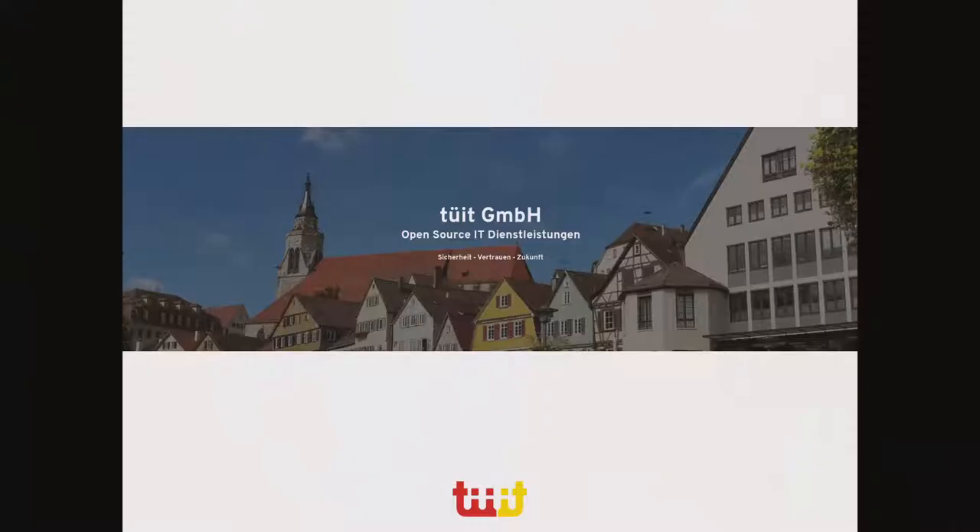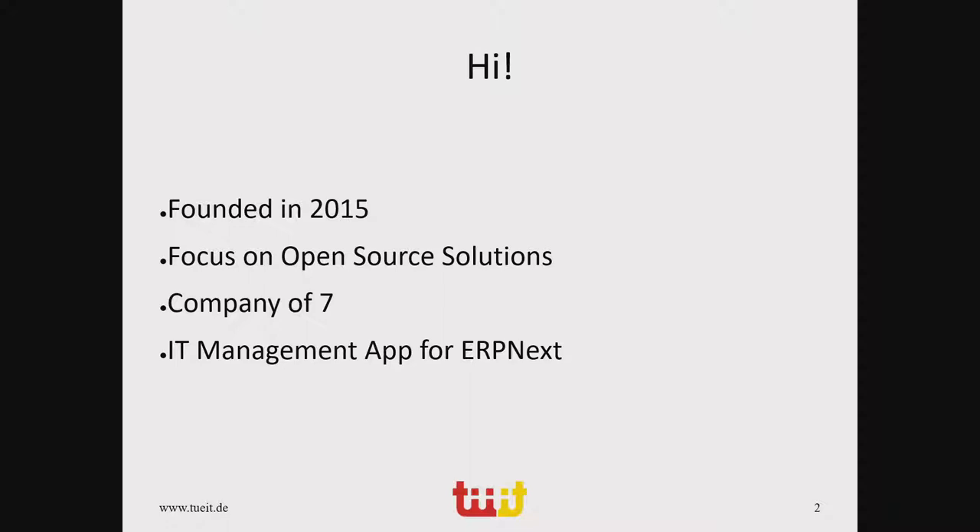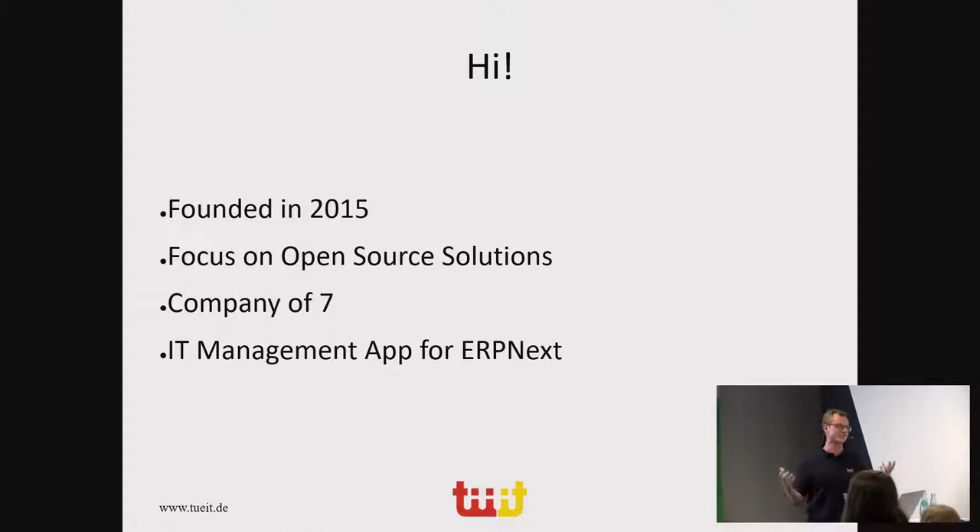My company, 2IT GmbH, does IT support in the broadest sense you could imagine. We founded our company four years ago — it was a very fresh start, basically nothing but the challenge of solving IT problems. We had already a handful of customers and we looked for a software solution to guide us through the growing part of building a business. We found ERPNext around 2016 and started heavily implementing it in 2017.